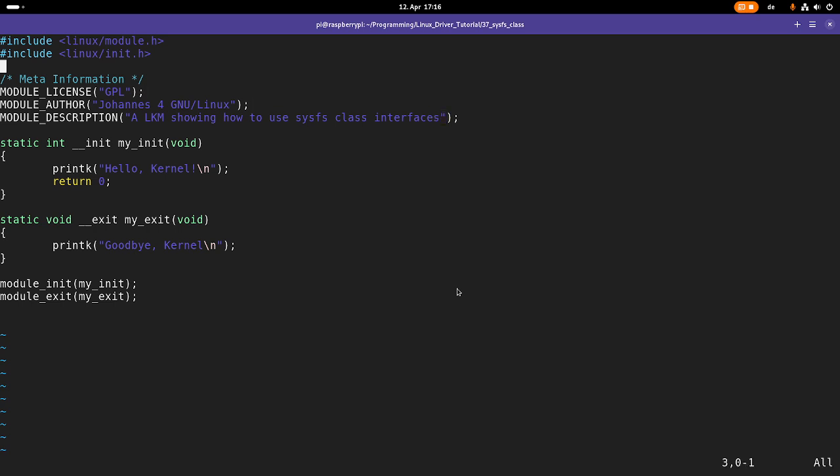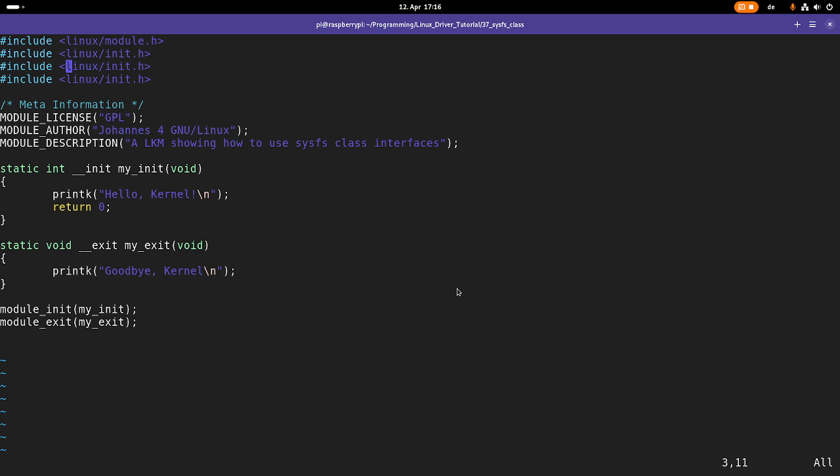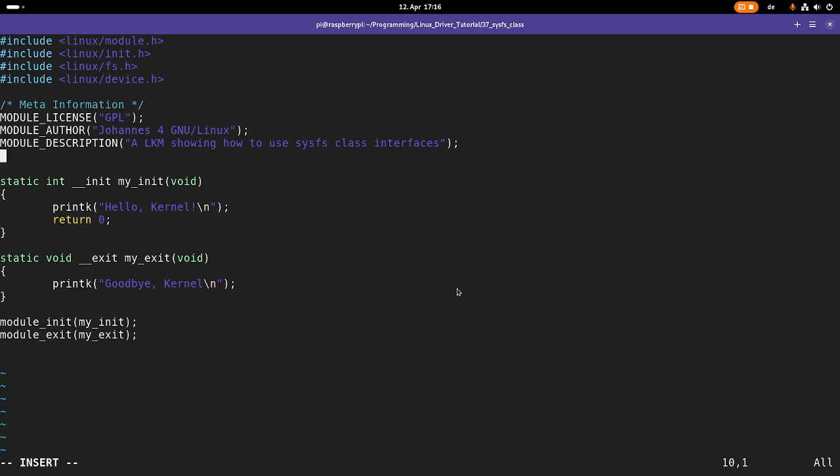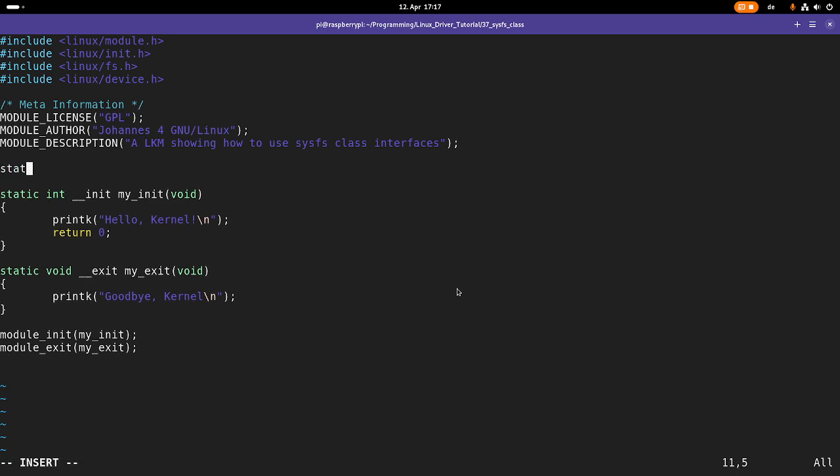Okay, the first thing we need to do is add some header files. I will need two headers here. The first one is linux/fs.h, and then I will need linux/device.h. Next thing is I have to declare some global variables. So we will need a device.